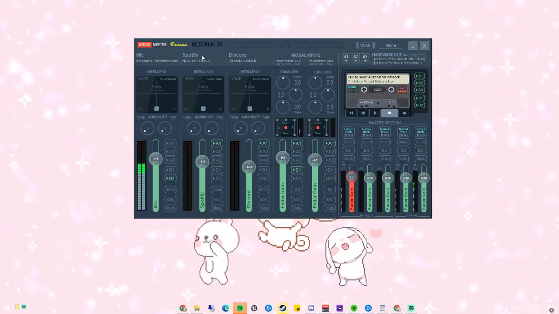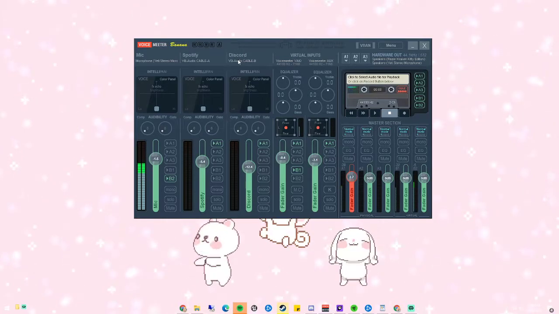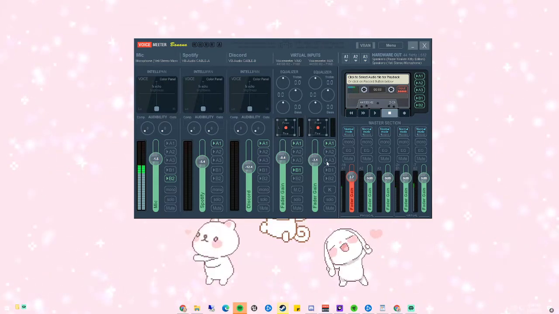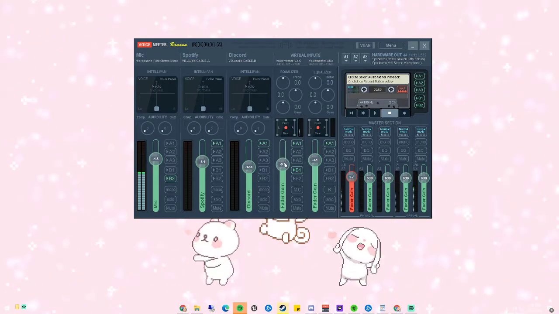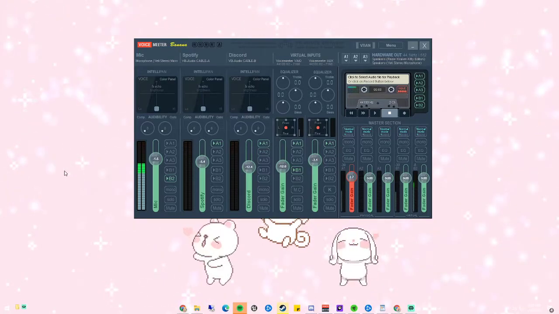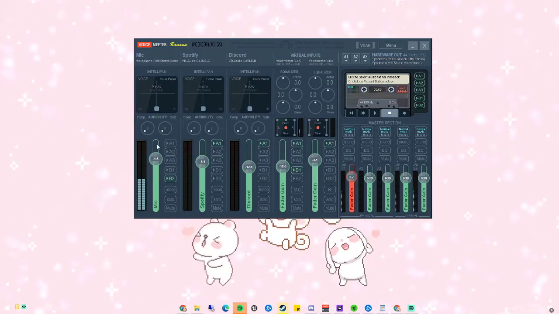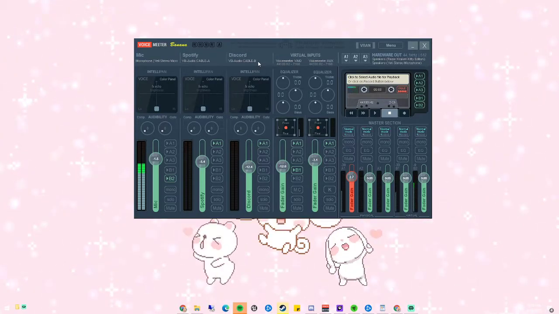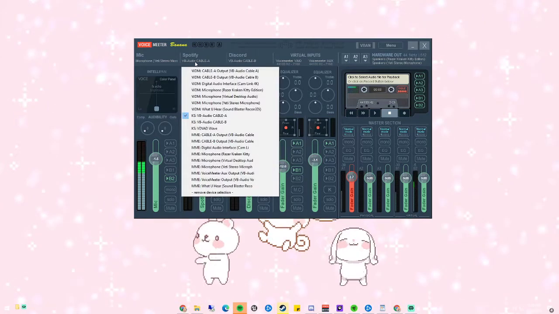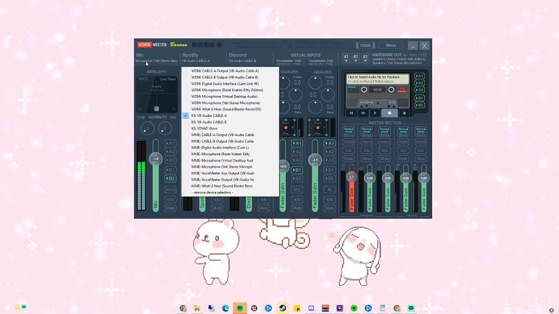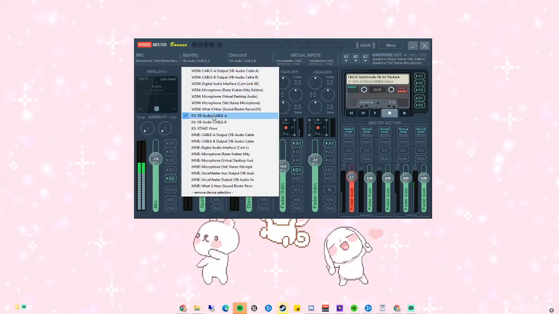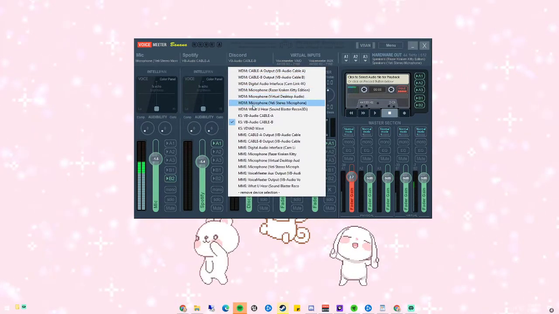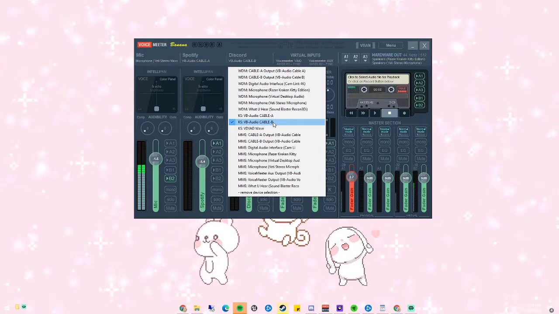And then from here, these are going to be your audio cables. After you've installed your VB audio cables, I'm going to turn this down a little bit so I can hear better. Okay, so from here, you're going to see VB audio cable A and VB audio cable B. These are what you're going to set these two sections to, and you do it just the way you set up the microphone. You would come down, hit KS VB audio cable A. And the same thing for this side, VB audio cable B.